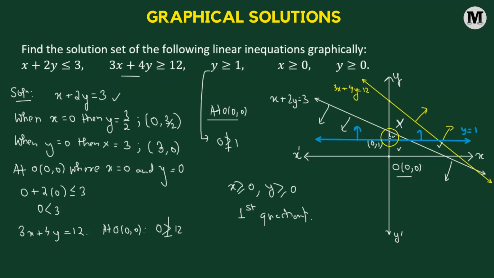Coming to the next region, this triangular region. So here we have only solutions belonging to x plus 2y less than or equal to 3 and y greater than or equal to 1. It does not include solutions from any other region. So we have to reject this region as well. Similarly, we have to reject this region and all the remaining regions. So that means there isn't going to be any region such that if we pick any point from that region, it's going to satisfy all the inequalities. So for this particular problem, we will say that there is no common solution to the system of linear inequalities.